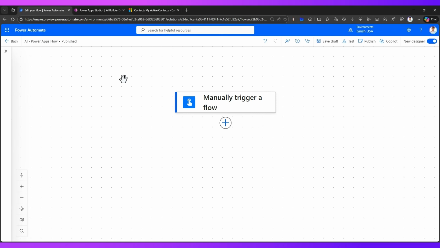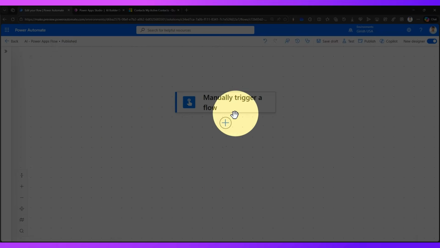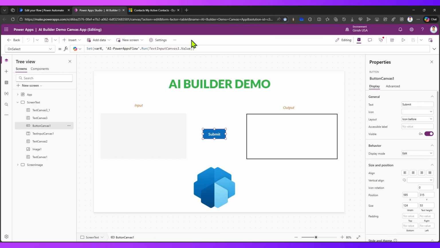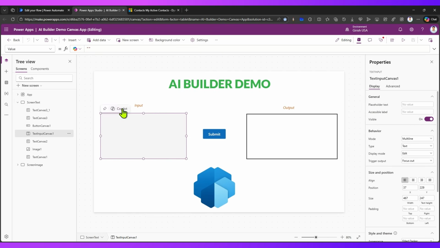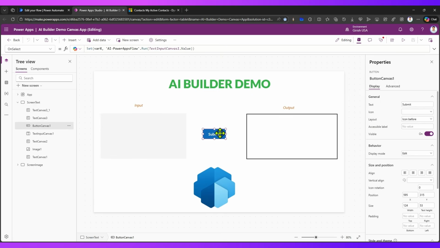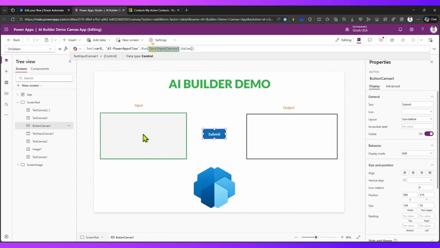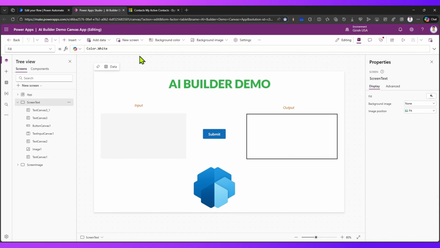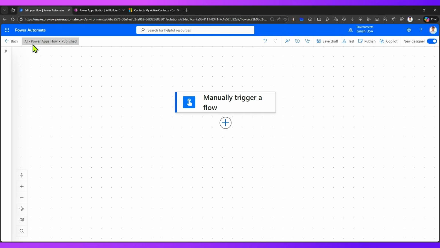All right, so how do we use this? I create a Power Automate flow, and give this Power Automate flow as an input to, say, maybe a Canvas app. Within a Canvas app, I can use an image upload control, and within that I will extract the image. Then when the user clicks on submit, a Power Automate flow will be called, and this input is provided to the AI Builder.